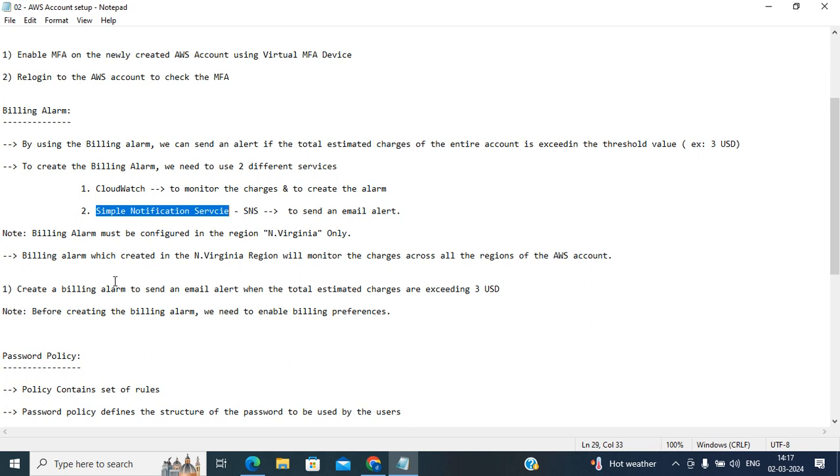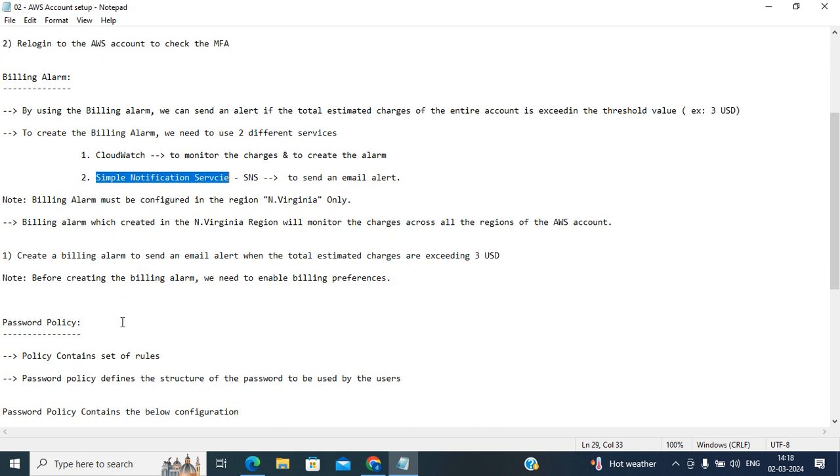So for billing alarms, we have different regions available in AWS. Out of those regions, the billing alarm will be set in the Northern Virginia region only. If I set the billing alarm in Northern Virginia, it will monitor the charges across all the regions available in that particular AWS account. For example, as a learner, I will set the billing alarm for $2 or $3.